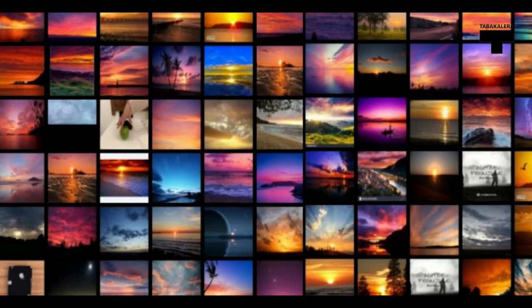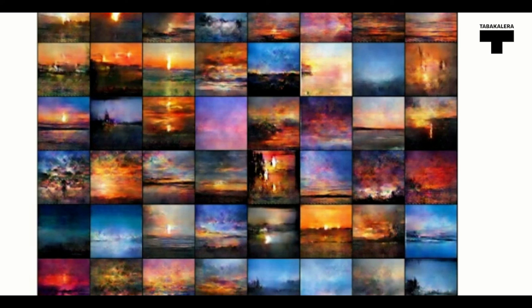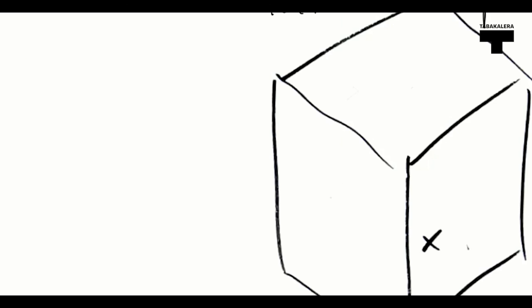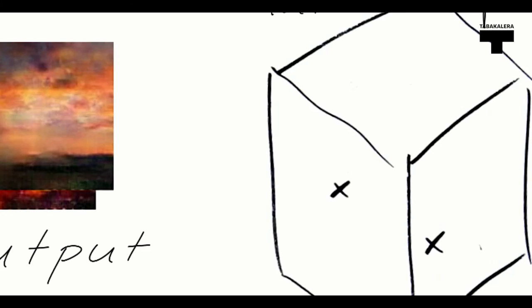Okay, so let's look at an example with sunsets. So we give our GAN lots of training images of mostly sunsets, about 2,000 in total. And our generator then learns through adversarial training with the help of all the training images to generate its own images of sunsets like these, which were created after about 250 epochs or half an hour or so of training. So our generator takes random coordinates from our latent space and transforms these into images of sunsets. And a different random coordinate will give us an entirely different sunset, and another, all very different.